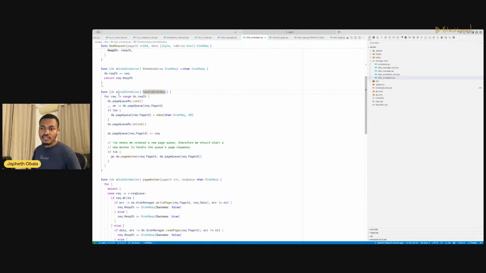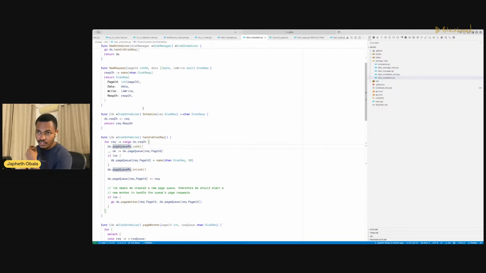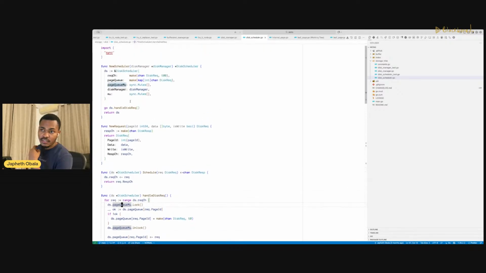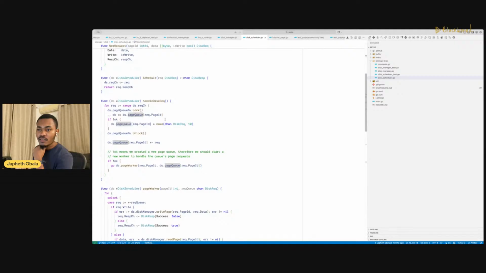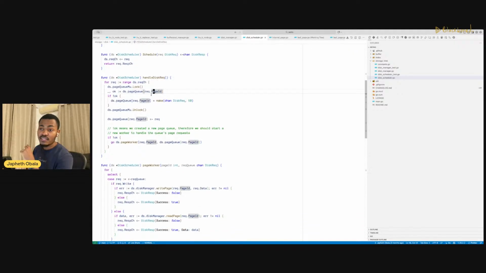It reads from the disk request channel, and then it acquires the page queue lock. We want to acquire the lock whenever we want to modify the page queue, and then we check if a channel or a queue for that page already exists. If it doesn't, we create one. We're providing some buffering, and then we unlock. But if it already exists, then we simply add the request to that page's queue.